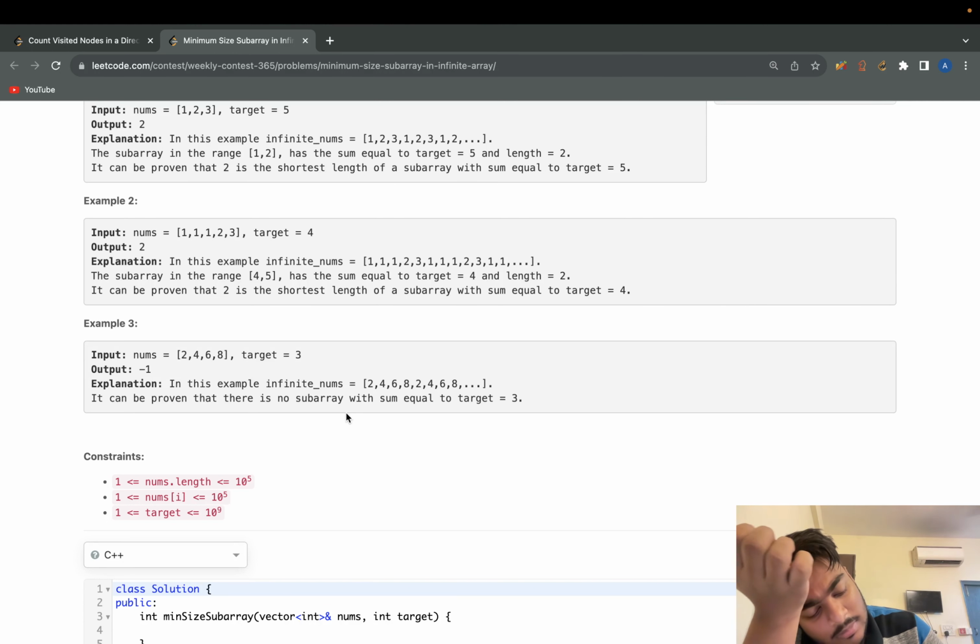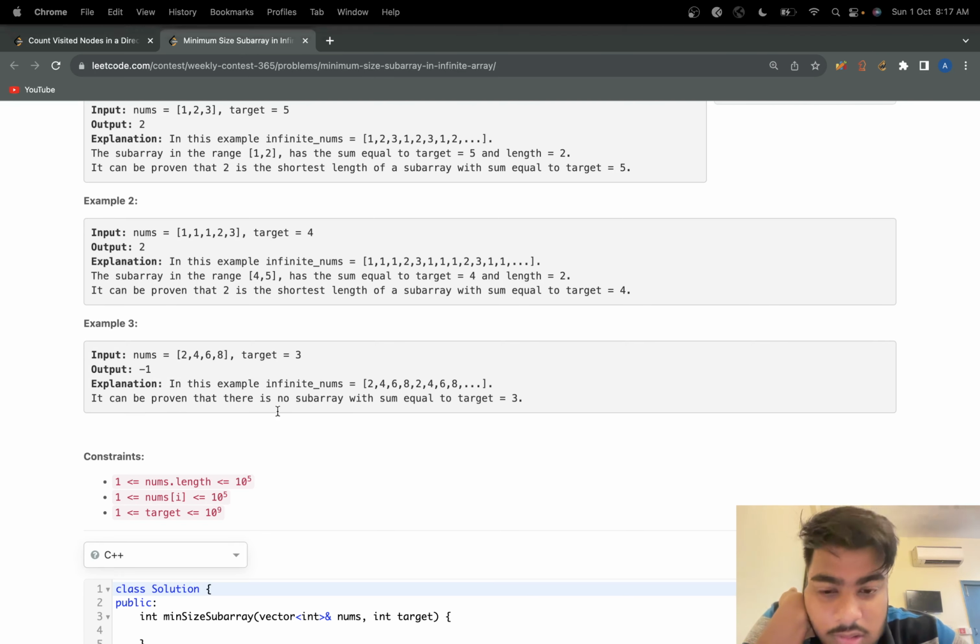But if the sum of the whole array is less than target, right, then in that case it will obviously appear.